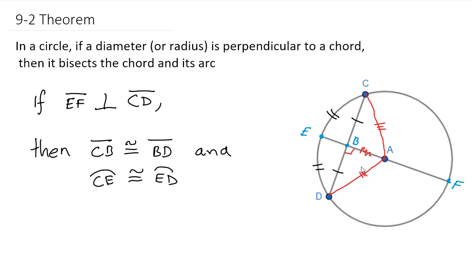And if I were to use the Pythagorean theorem, because I already have that the hypotenuse is the same, one of the legs is the same, I'll be able to conclude that the second leg is also the same. So by side, I'll be able to show that these two triangles that are formed will be congruent to each other. So by corresponding parts, that must mean that BD will be congruent to BC. Okay, so that would be one way to show a proof of this theorem.